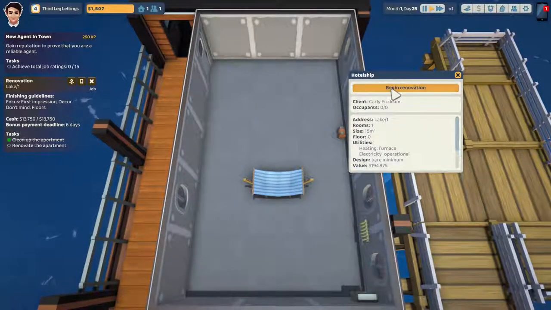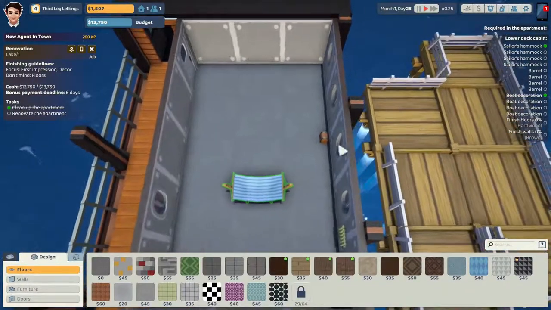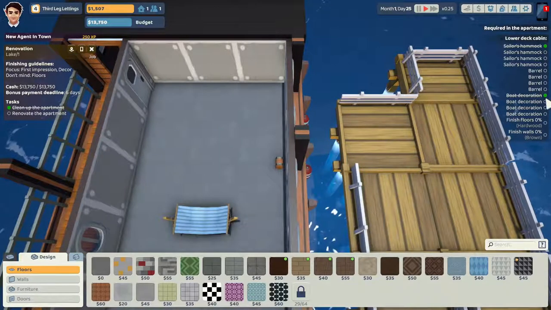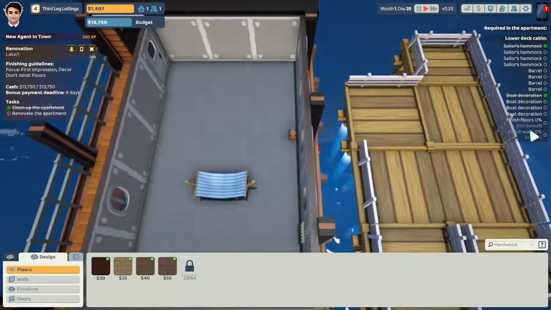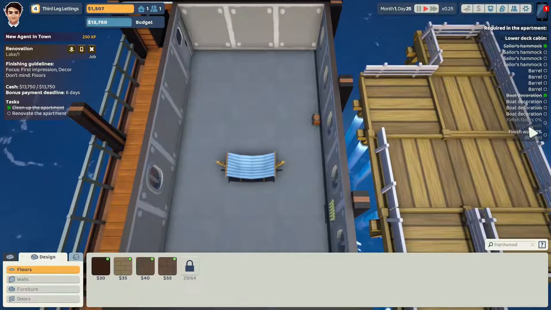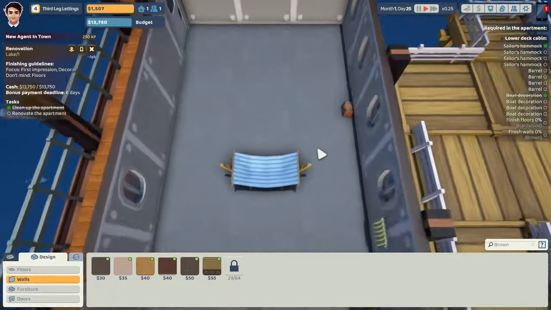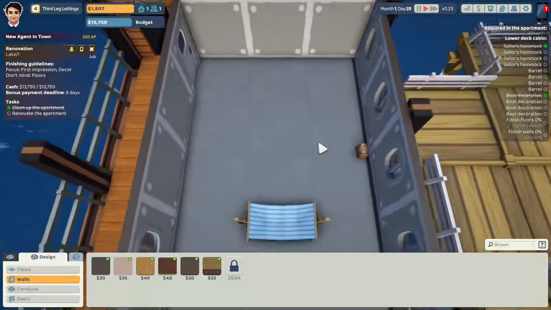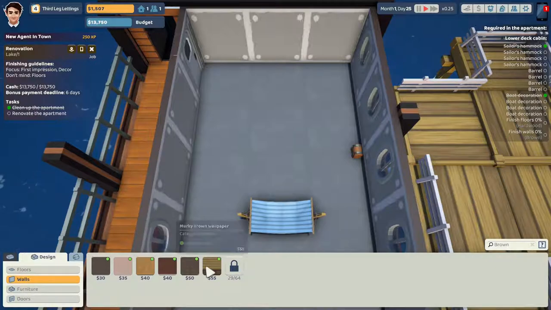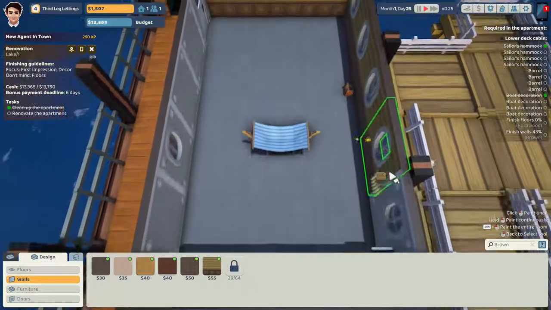Right. Begin renovation. Okay, so they want a hammock, loads of barrels, decorations, floor and walls. Ugh, that's horrible flooring. That's horrible walls. I wanted to do a sort of blue and beach theme, so blue and white, but apparently I'm not allowed. Earthy brown. I actually think that one might look quite good in here, so we're going to do that.